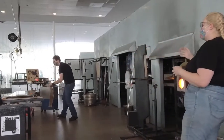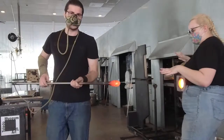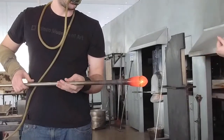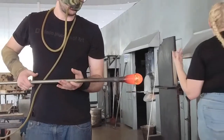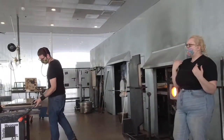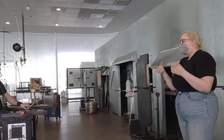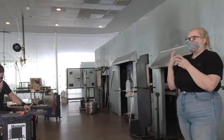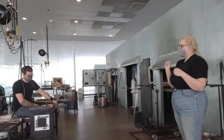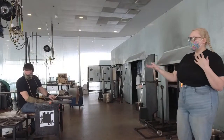If we were just melting pure silica, we'd have to go all the way up to 4,000 degrees. And trust me, it's already warm enough in here. We don't want to have to get anything any hotter. We're melting soda lime glass, and that lime is the limestone. Limestone's really great because it makes our glass not water soluble. If we look in our ancient gallery, all of that glass is starting to go rainbow and break down. If we stuck that in a bucket of water, eventually it would break down and totally disappear. This glass is much, much stronger, which is important for what George is using it for.